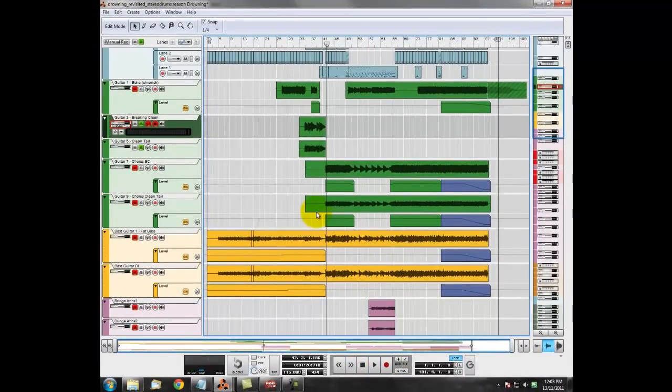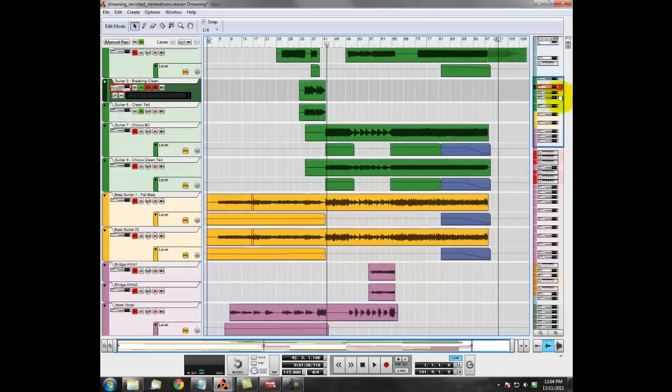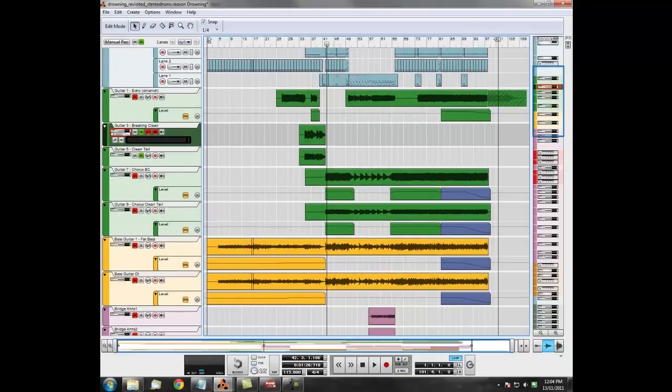So there we go. That's basically it for the guitars in this song. The only other thing to really mention is to do with some automation, which when I get onto the mixing section of this series of videos, I'll go into and show you the little things that I've done in the mix. But that's it for the guitars. Next up, we're going to have the vocals.